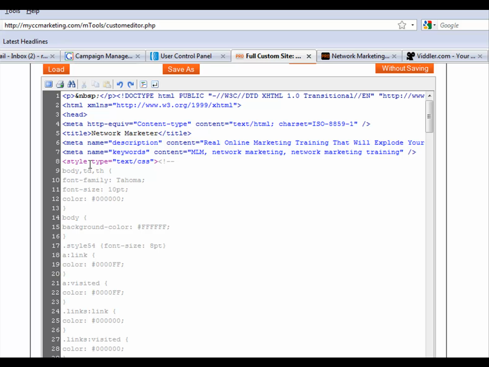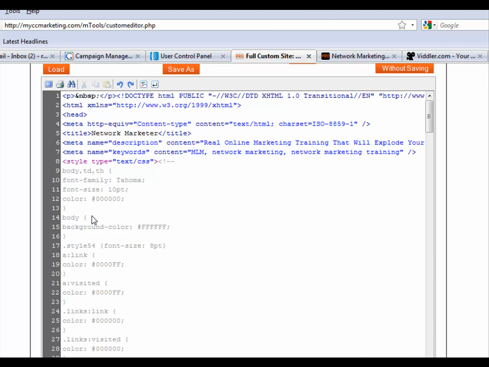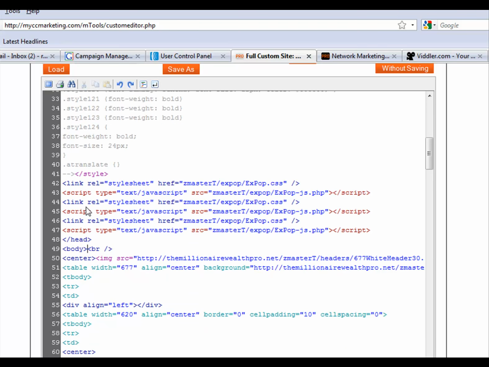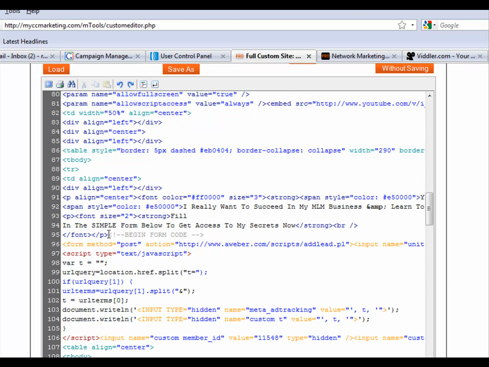Remember that. So the first thing you need to do is find out exactly where the autoresponder code is, and I'm going to show you exactly how to find that. Okay, so again, if you look down here, you'll see all the numbers, and what I need you to do is scroll down slowly until you find something that says begin form code. Actually, it's pretty easy to find. Alright, you can see that it says begin form code, and it's somewhere around line 93, 94, 95, 96. Okay, so about 95.